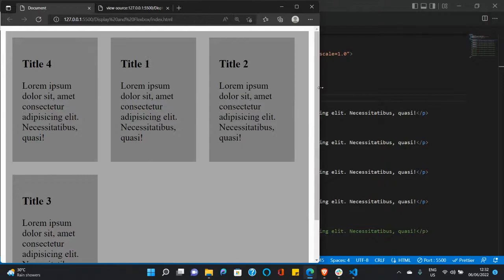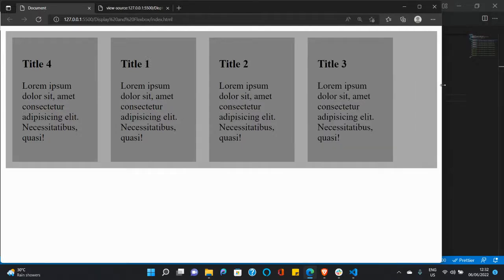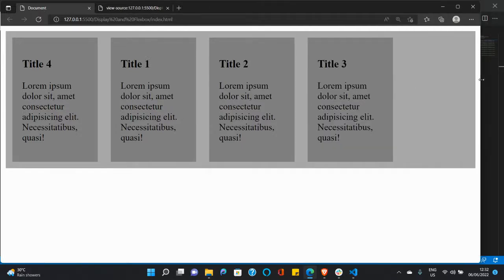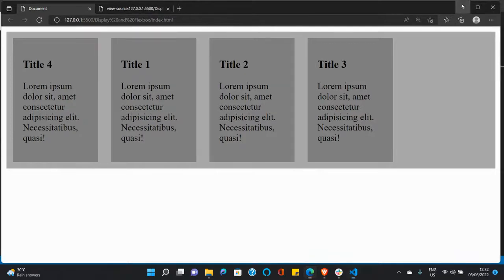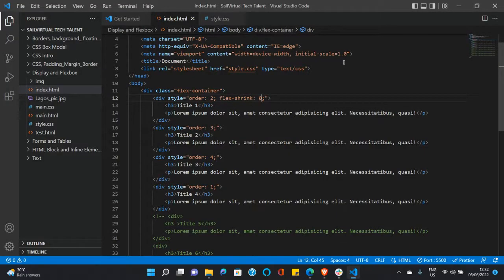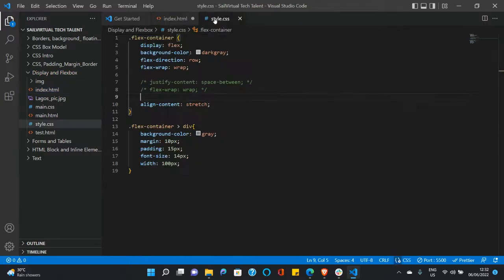okay, this is probably not so obvious because the space we have is a lot. Okay, let's see. Let's increase this to 8. I would also increase the width to something bigger so we can actually notice the difference.